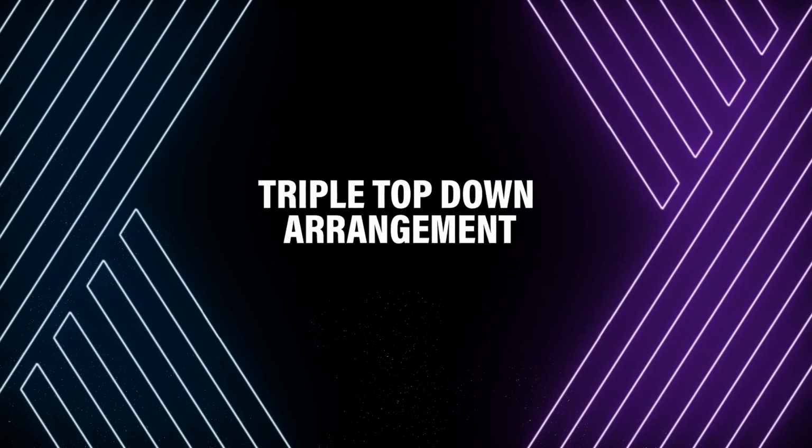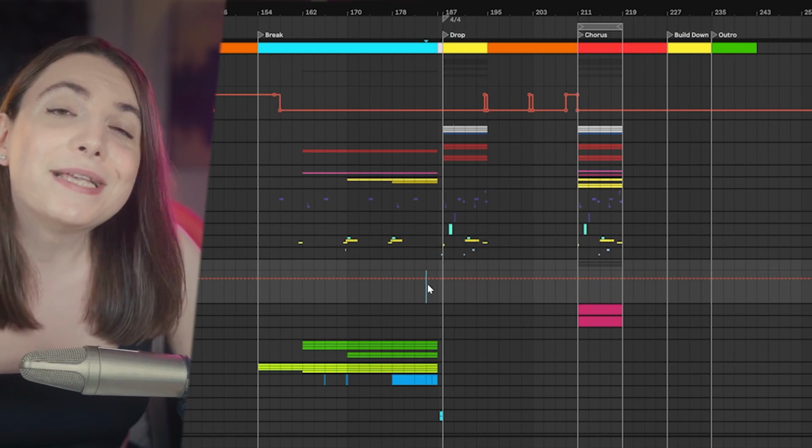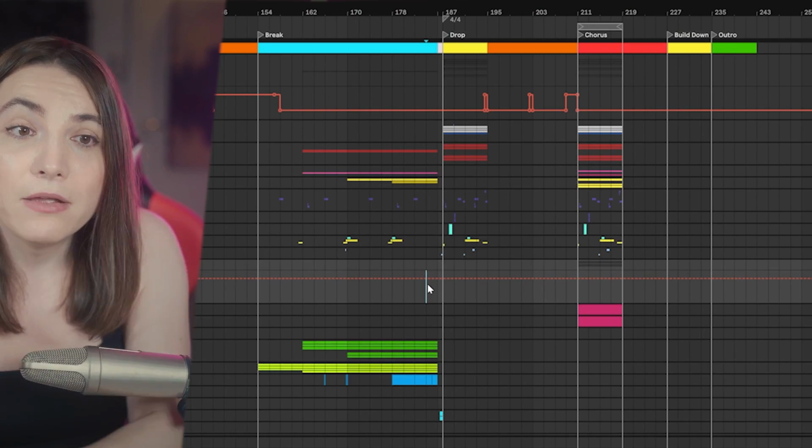Now there's one level further into this one, and it's called the triple top-down method, and that is my favorite, and I actually use it almost like a 2.5 top-down method. What you need to do at this point is try to decide what the theme of your track will be. Because I had this very strong break and drop in my track, I wanted to have another short loop different from what I had in the break, but still have this similar idea so that I can tease my listeners.